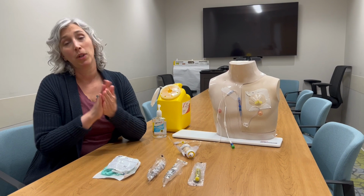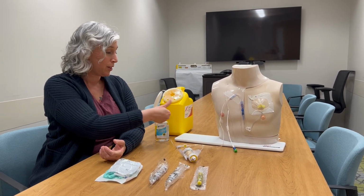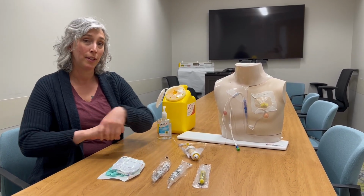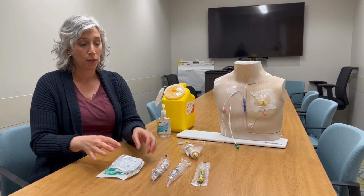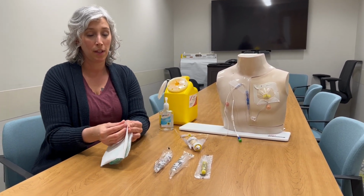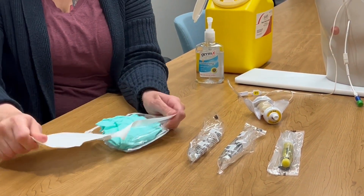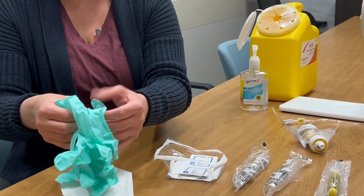Then you're going to make sure you wash your hands with soap and water and dry with a paper towel, or you can use alcohol hand gel. You want to clean your hands before you get started on the disconnect. First, we're going to open up our kit and put on the chemo gloves. There are 2 pair in here.